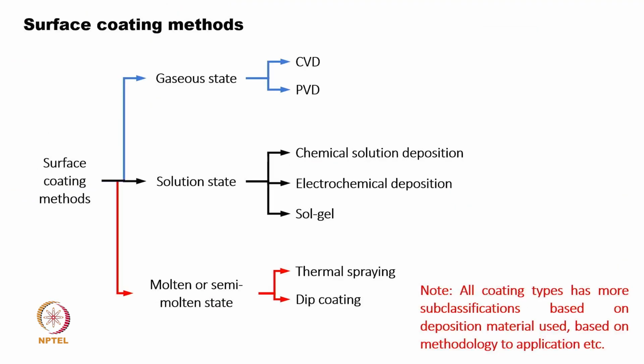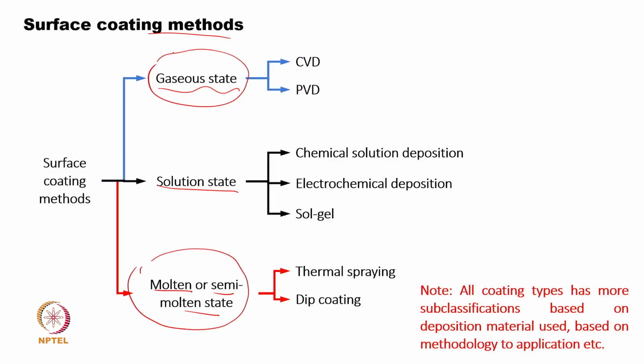Now, there are again so many different methods of coating. As I say, coating itself is a big subject, so we are not going to cover coating as a subject, but we are trying to brief it in a lecture. The coating methods can be divided into a number of categories, but for us, we are using solid state, solution state, or the molten state. In the molten state you require a temperature. In the gaseous state also you require a temperature, but not the melting point. We want to go to the next phase, the gas form.